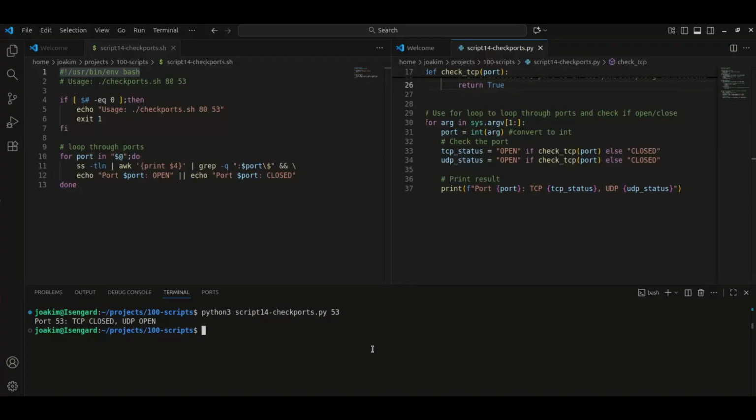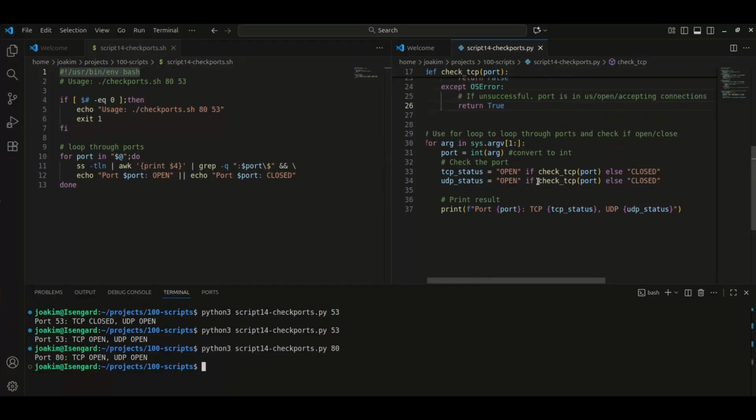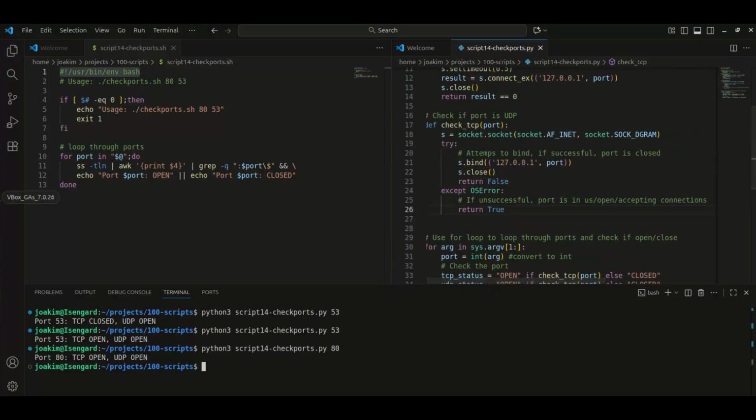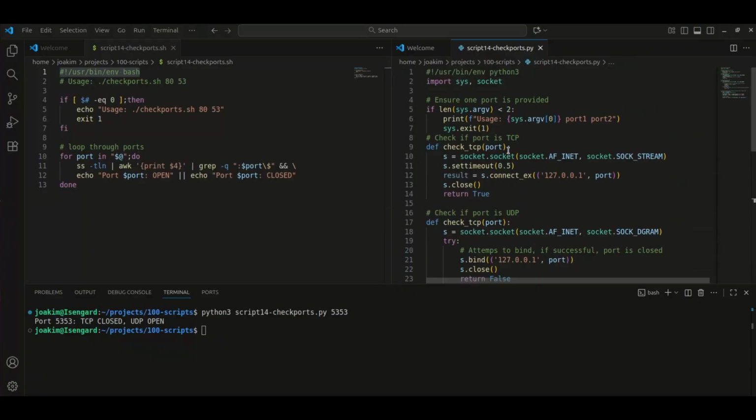So we'll try to run this. As you can see, port 53 is open. Let's do 80. It should be closed. Okay, so the issue is here.